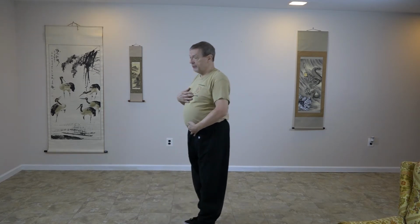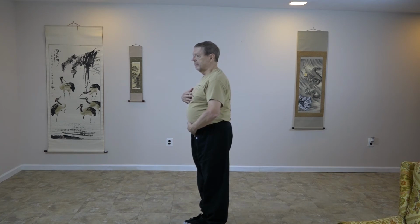After doing the lung strengthening for 3 months, there's a second stage to it where we inhale and raise the lower abdomen, then continue to inhale to raise the chest, and then hold for 80 to 120 beats. Okay, so the recommended training process is 3 months with lung cleansing and then adding lung strengthening for 3 more months, and then going to the second stage of lung strengthening.